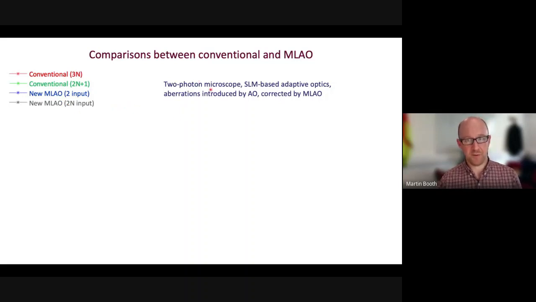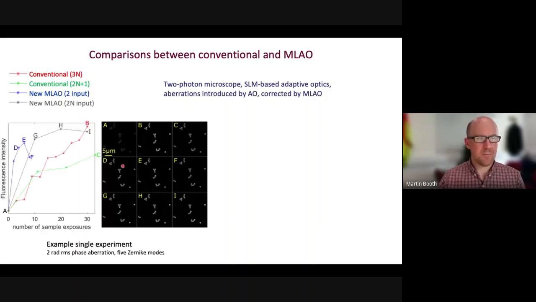Okay, they're all based in a 2-photon microscope, and we're using a spatial light modulator to do a controlled experiment. It's actually introducing and correcting the aberrations in this demonstration. So you can see here on this graph here, we're just looking at beads. What we see on the graph is the most important part here. Along the axis, you'll see the number of sample exposures we've taken in order to do the correction. It's different for the different algorithms, which is why they're differently spaced. And the fluorescence intensity along here tells us how well we've corrected this. And the key thing you can see here is that the two machine learning ones work a lot quicker than the conventional algorithms. And bear in mind, these were what we considered previously to be our good conventional algorithms. We've not picked the bad ones here.